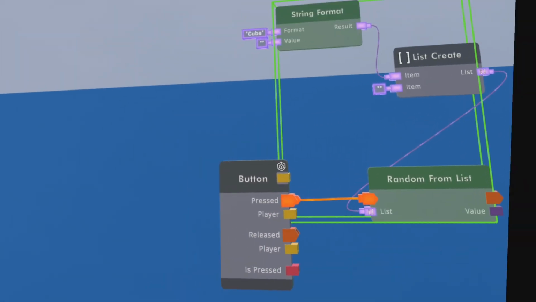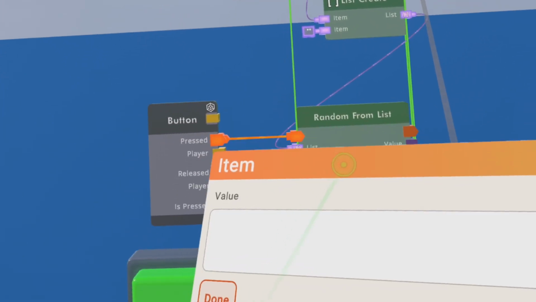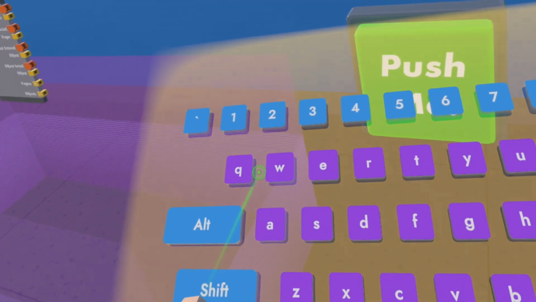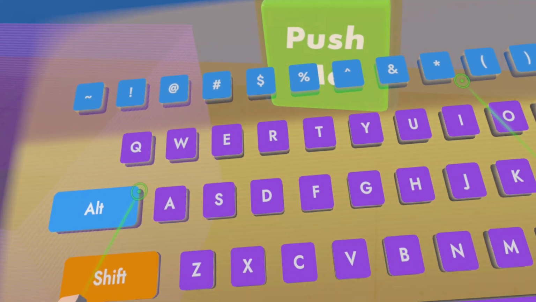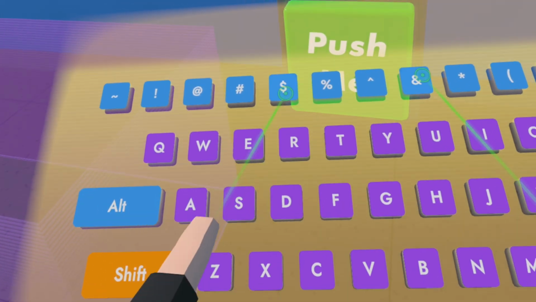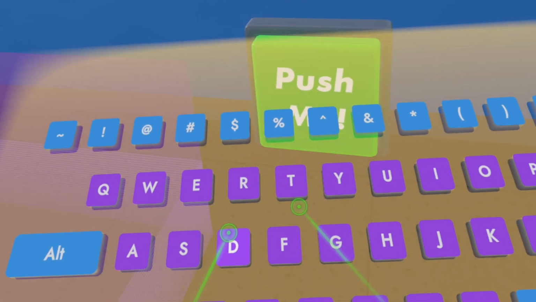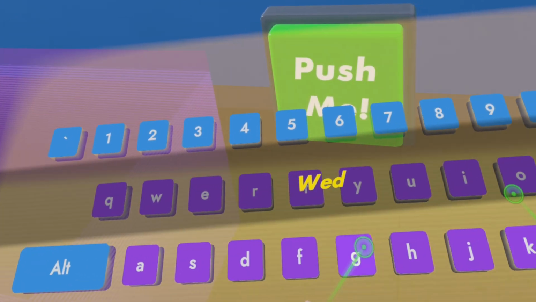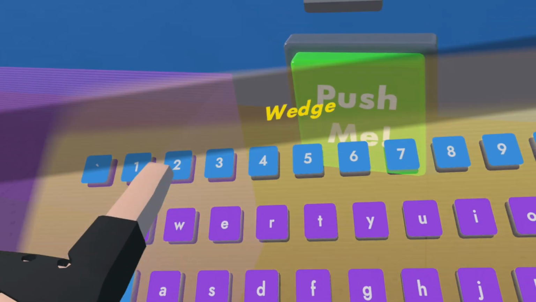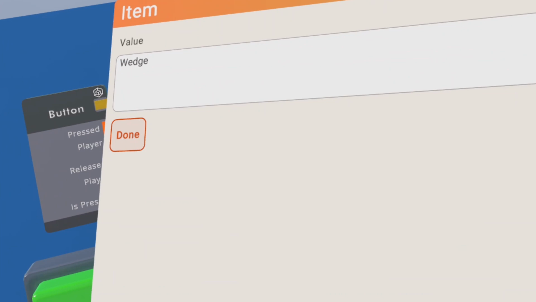So let's say we will have a cube that we can put in. We will have cube, wedge, like we did in the example before.